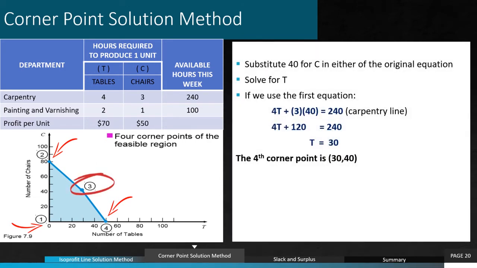Next, we will substitute 40 for c in either of the original equations. If we use the first equation, 4t plus 3 times 40 equals 240. So 4t plus 120 equals 240. So t equals 30. So the fourth corner point is (30, 40), or 30 tables and 40 chairs.